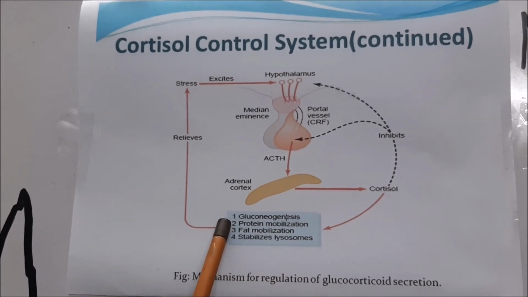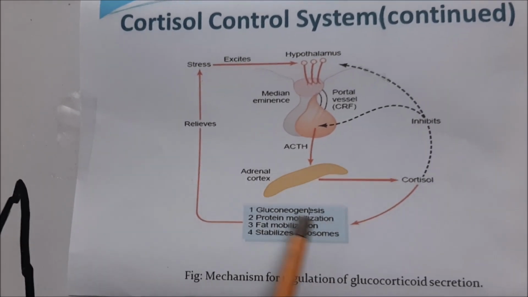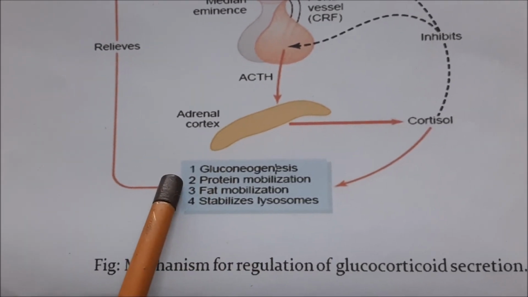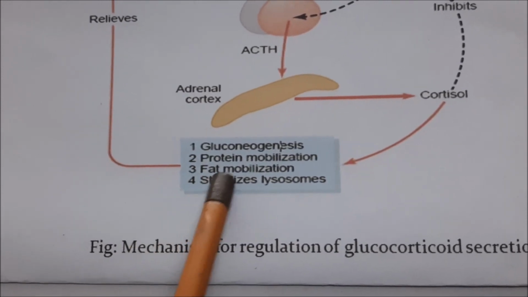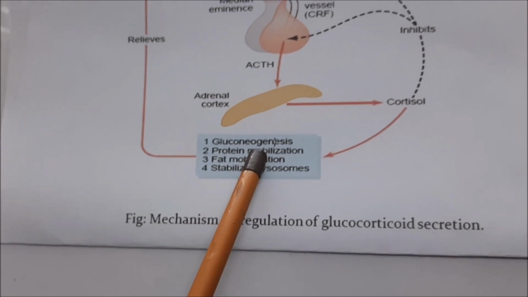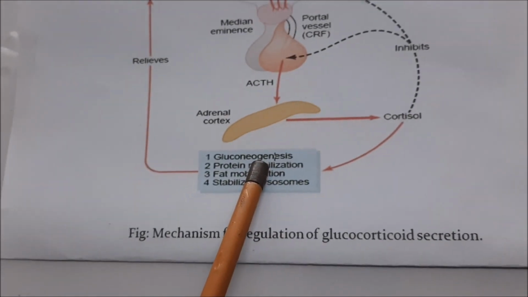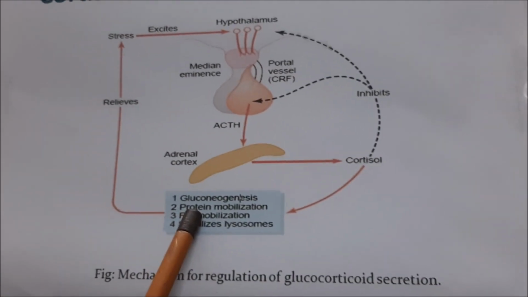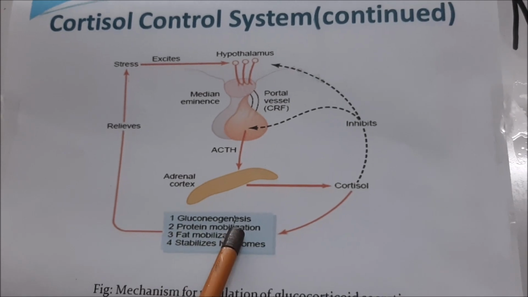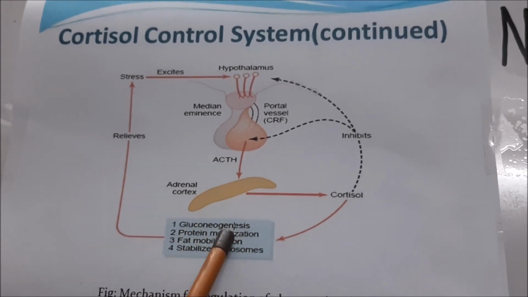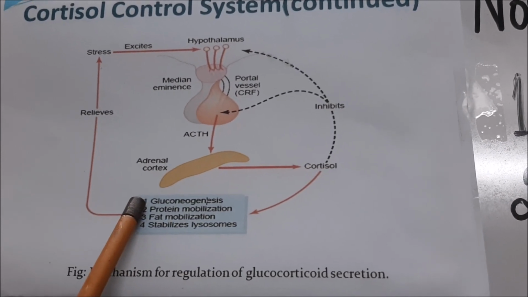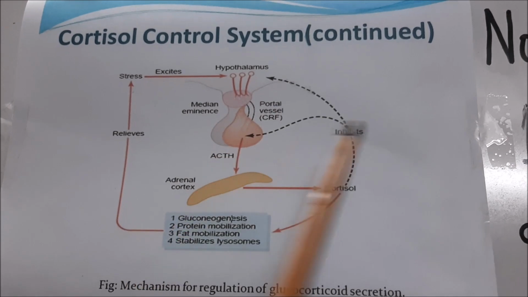You see, it causes gluconeogenesis, protein mobilization, fat mobilization, and stabilize the lysosomal membrane. Increased level of amino acid and fatty acid provides energy to the tissue immediately. And also amino acid converted to glucose, that is gluconeogenesis, that also provide energy to the tissue. And protein also converted to some other substance, that is purine, pyrimidine, and creatine phosphate. These are responsible for the maintenance of cellular life, also to produce new cell, reproduction of new cell. That will prevent the stress.